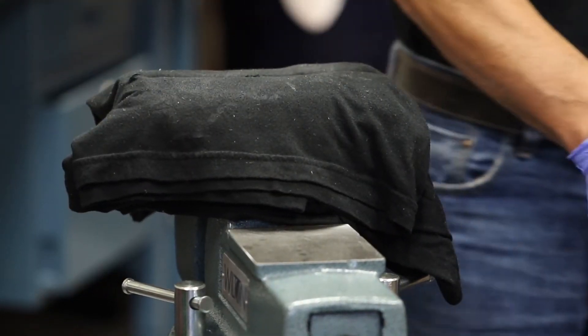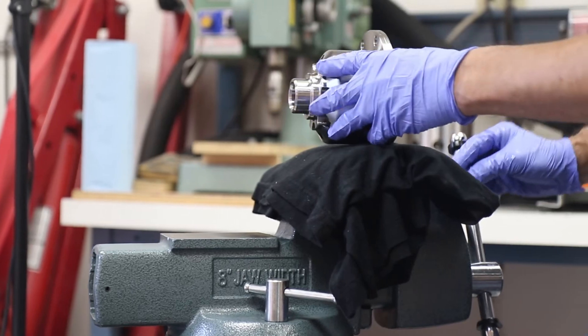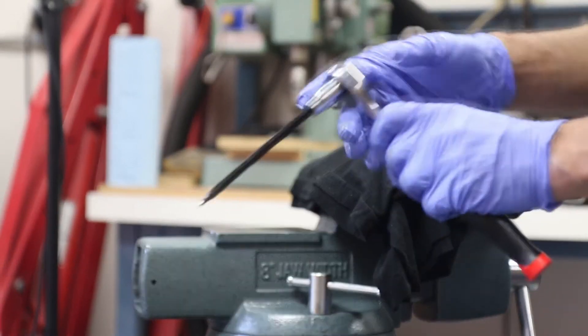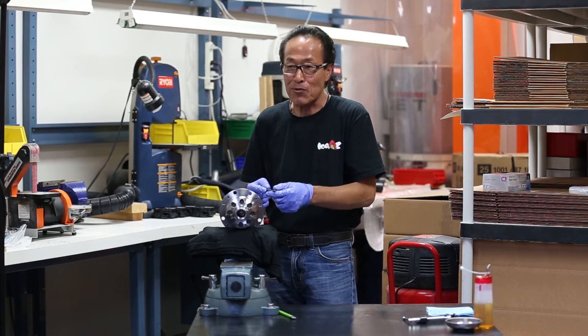To start, if you have a big vise like this it makes everything really easy. Once you set the differential onto the device you can unscrew the hex key screws. Make sure you use a long hex key like this — the more the bar can flex, the better, and there's less chance of stripping the screws.